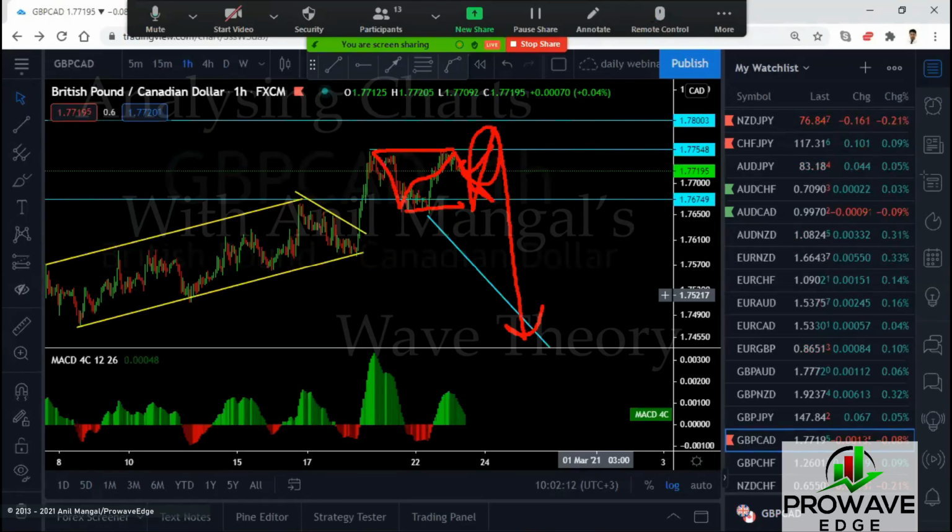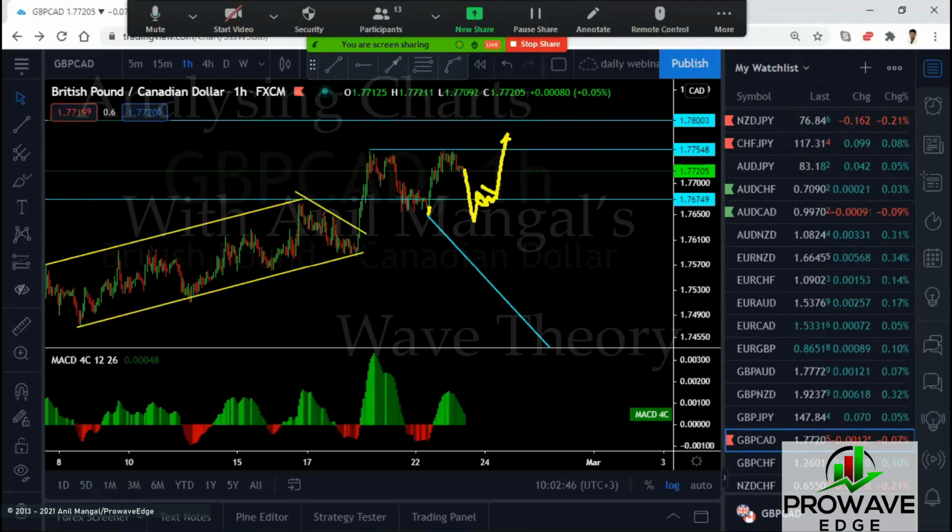If we get a setup at the bottom here, let me use a different color, yellow. If we get a setup here, when this comes down, if it goes up, give us a buy setup, we'll consider this buy, because now we know we're going to break that top. This would be a buy setup for us. Buying here is not a buy setup.